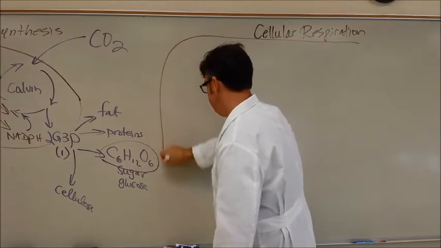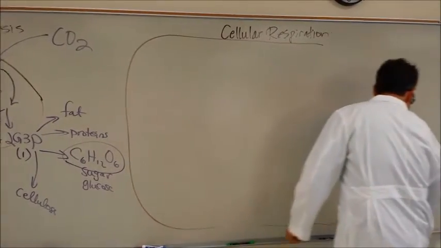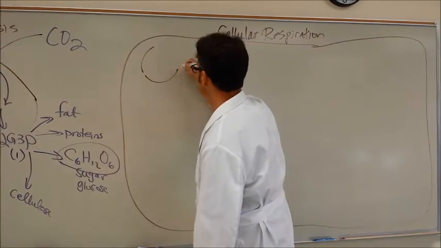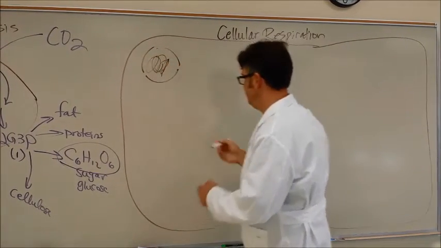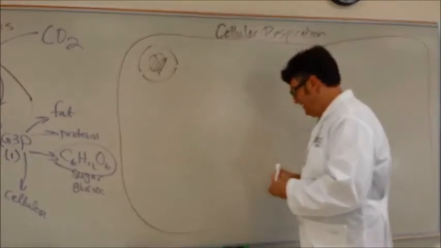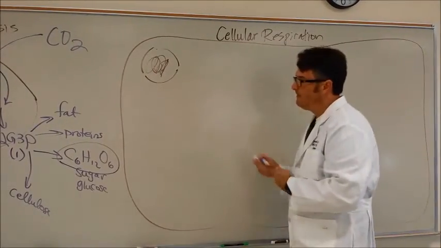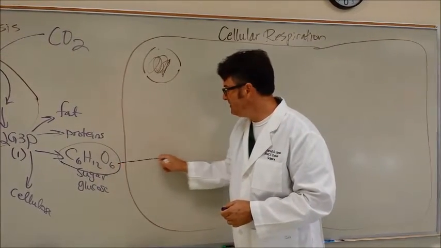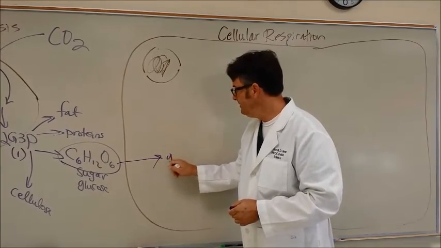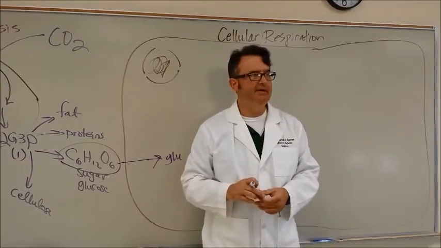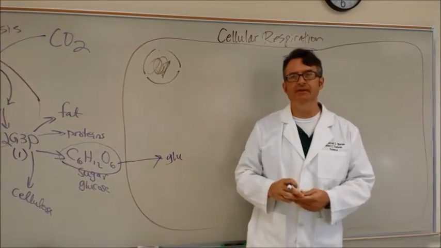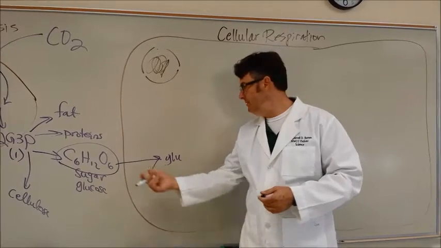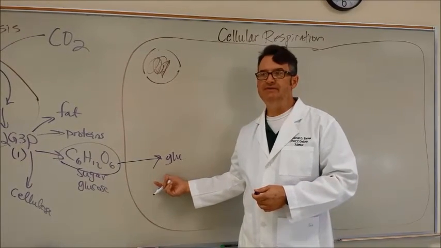I'm going to draw a really big cell. I always love to do that. And I'm going to draw a nucleus, even though that's not really what I'm talking about so much in this picture. What happens in animals is that we bring glucose into our cells. And we can't really take this for granted because some people have a difficult time doing this. They don't have insulin.